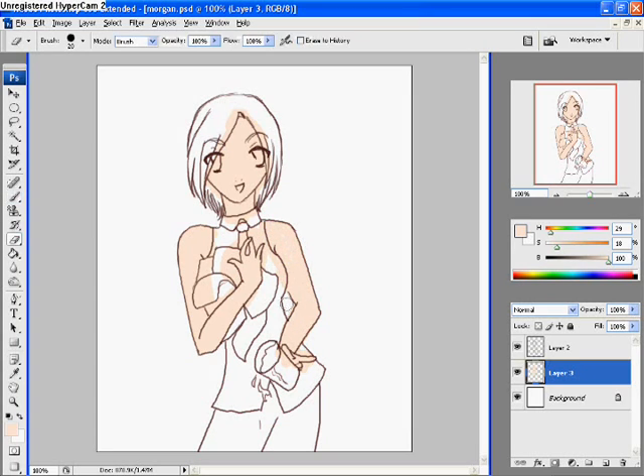Then to clean up any bits if you go out of the lines — it doesn't really matter if you go out of the lines or not. Preferably not on the background area or parts that you might not color. But for example, when I go out of the lines at her hair area, it would be alright because I'll color over it later.